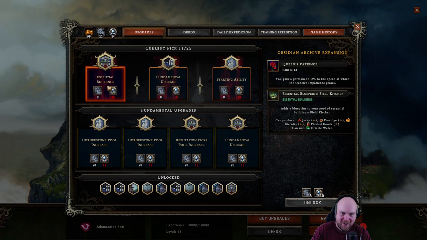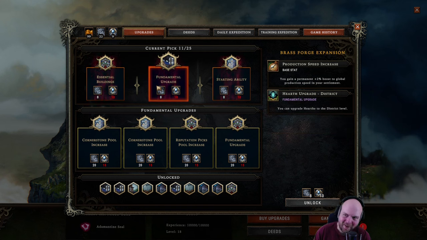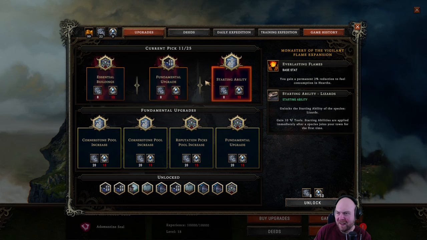Reddit loves field kitchen on Queen's Hand, but I don't know. You always eventually get a way to get turkey and porridge. It's very true. Field kitchen is a really good building when you're getting screwed by blueprint RNG, but if you're not getting screwed, it's a useless building. Level 3 hearth is useless until you get the service building, and then once you get it, it's great. So you gotta get a service building. And then the starting ability for lizards doesn't matter if you don't have lizards.